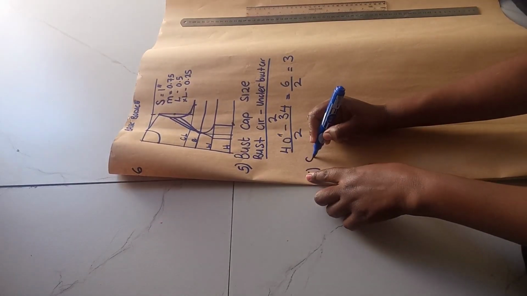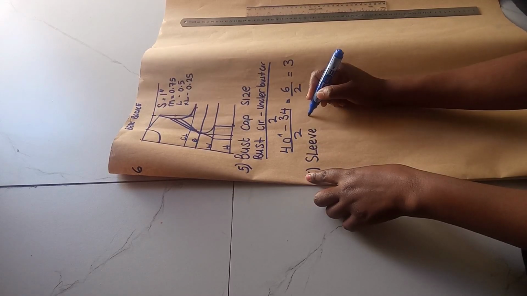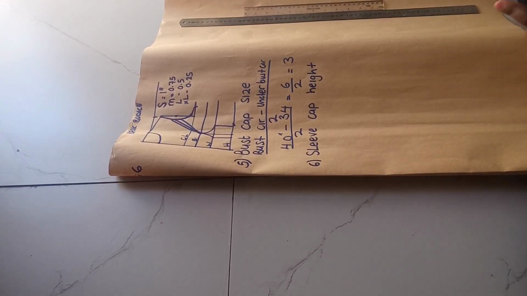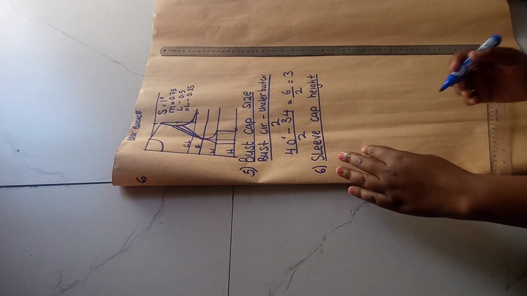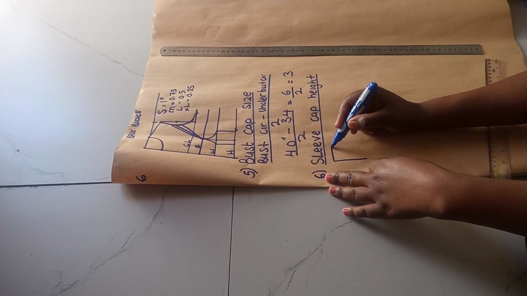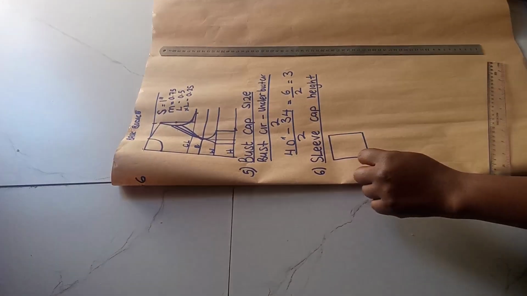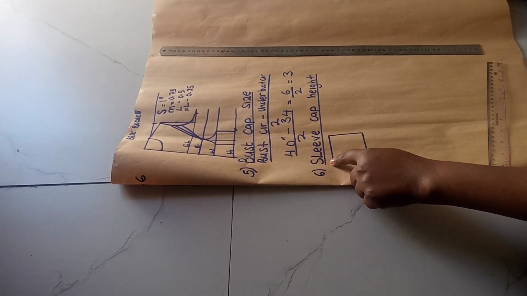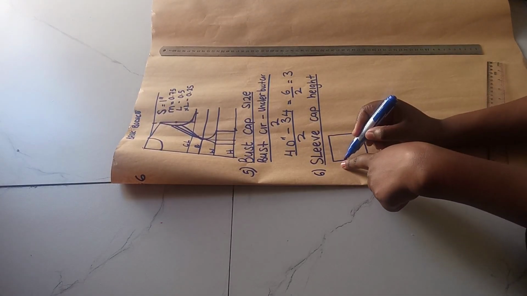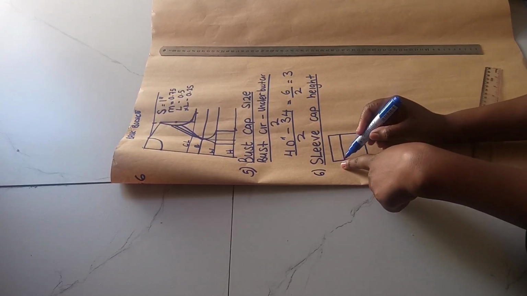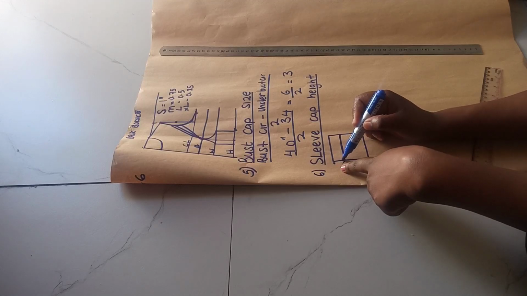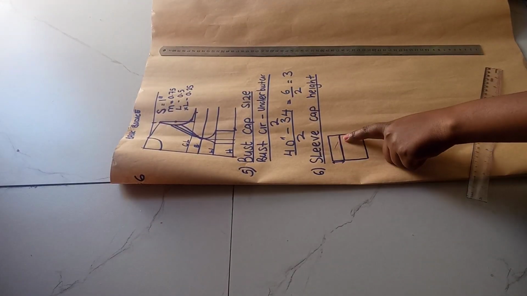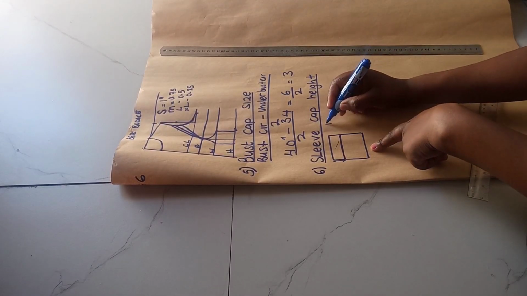So number 6, we are going to go to our sleeve cap height. This is the distance from the tip of your shoulder, the tip of your sleeve, to the bicep level. Okay, so when you get a paper like this and you measure from here to here, that is the sleeve cap height. Now, how is this measurement gotten? How do you know how to get this measurement? That is what we're going to be doing. This is why you even make that slope for your sleeve.